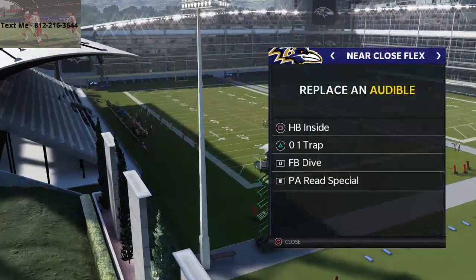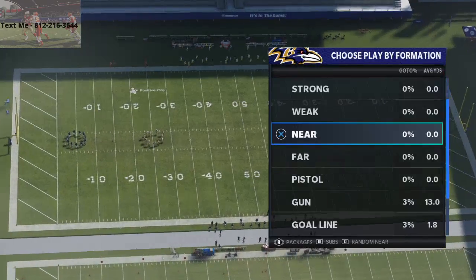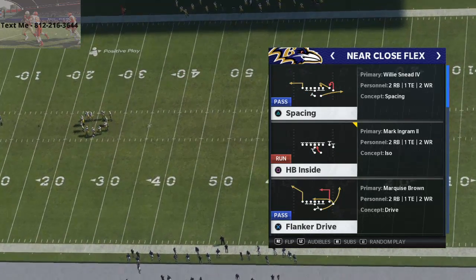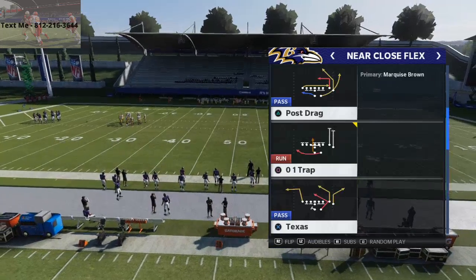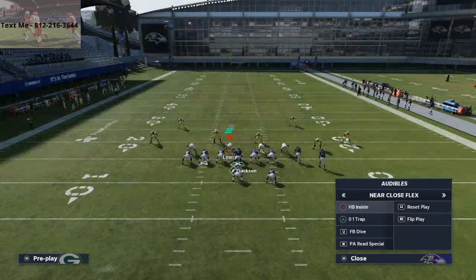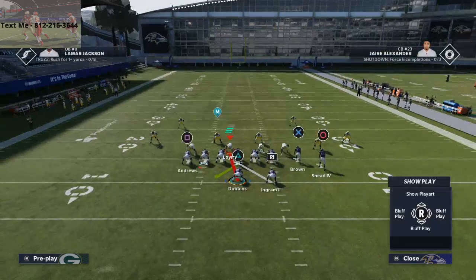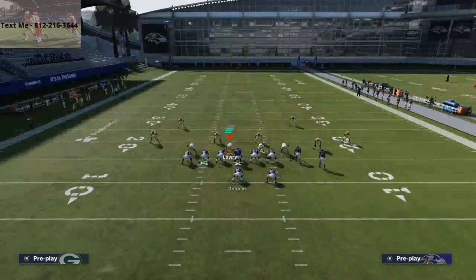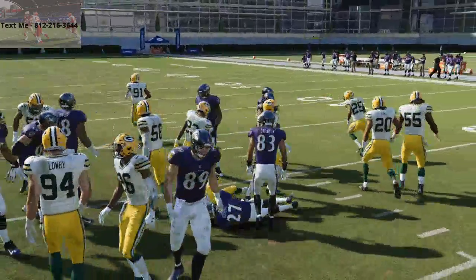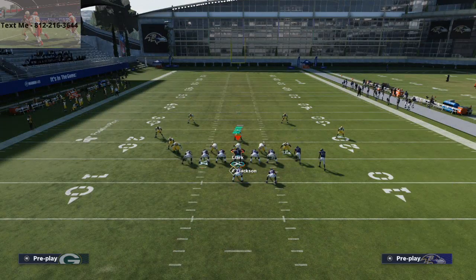I want to cover these runs because there's not very many good defenses that stop this. You're also going to see a lot of people using the Texas play or the post-drag play as well. But we're going to start focusing in on the fullback dive. With the fullback dive, I want you to run it to the right. Some formations have the dive going this way — make sure you playmaker the dive to go to the right side of the field. You'll see your running back come into the hole. This is a longer handoff this year, and that's what makes this run so good. It allows your running back time to get up the field and block.